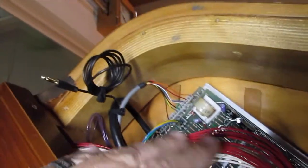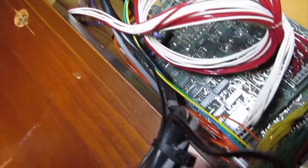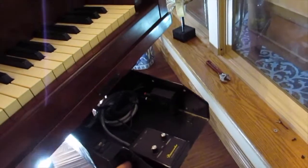Alright. Okay, so we have everything hooked up. There's our connector. This is going to be for an external speaker. Here's all our wiring, hanging through nice and cleaned up. And then we've got to go back here. Here is where the tape player used to be.